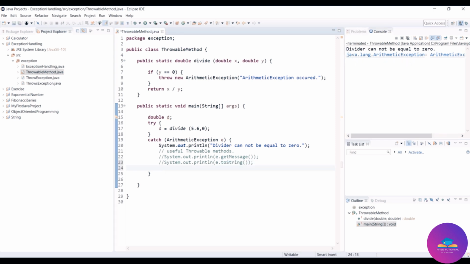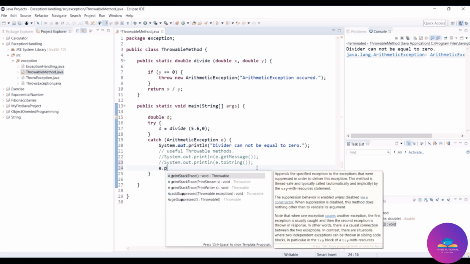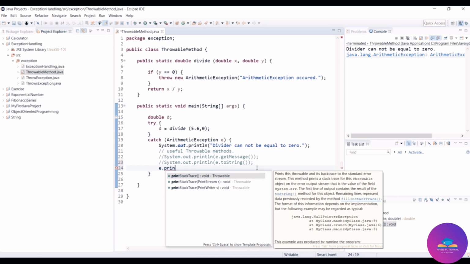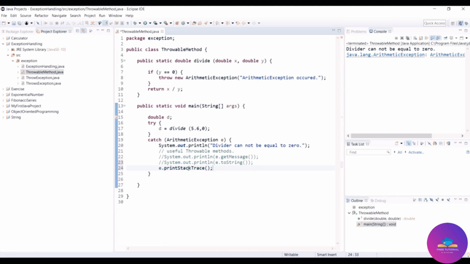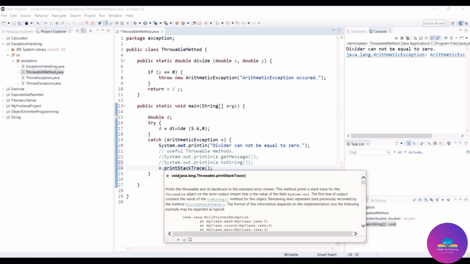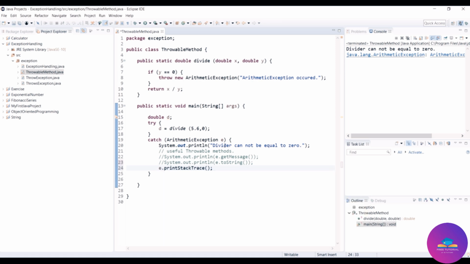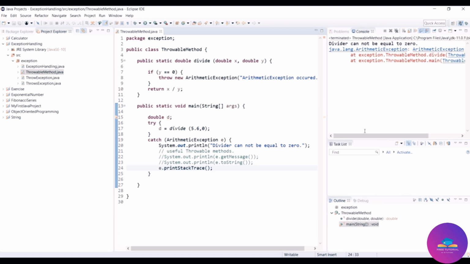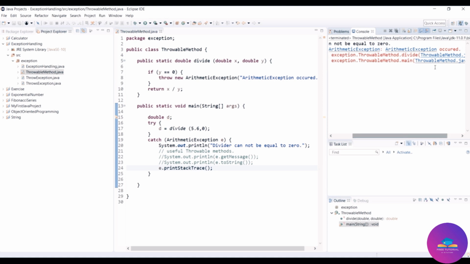And now the last method is the printStackTrace method. This method prints the stack trace information and returns nothing. So we cannot use this method within the print method because it is predefined with void. So we will call it directly in the code. All right, let's run the code again. And there you see the result. This method helps to trace the exception. By using this method, we can see which method causes the exception and in which line number.